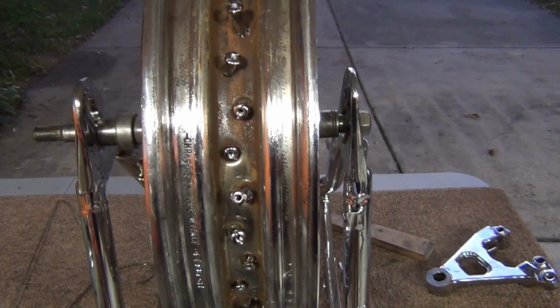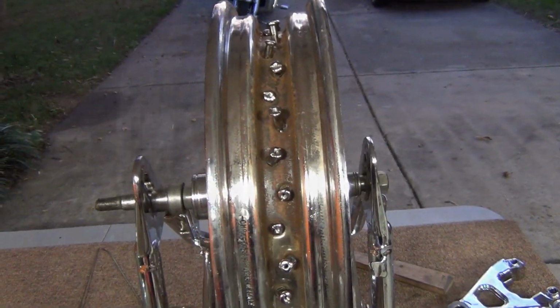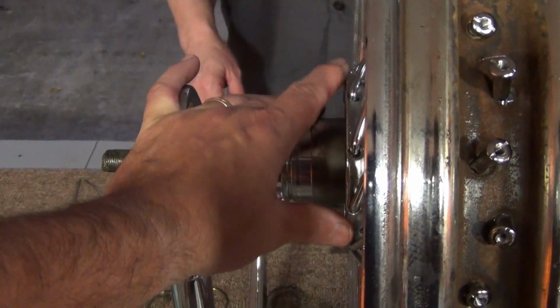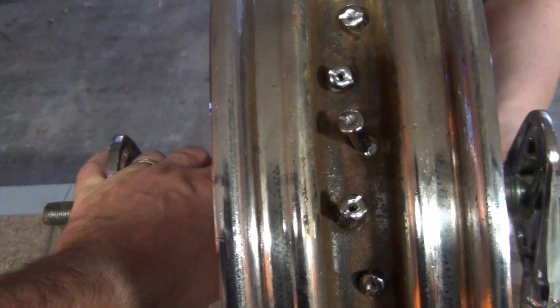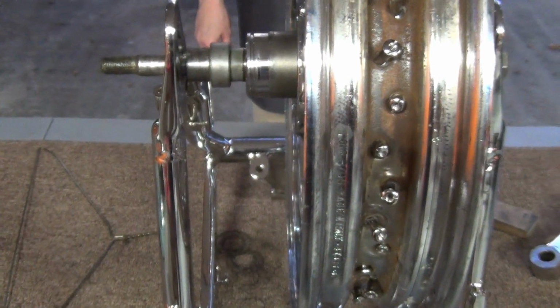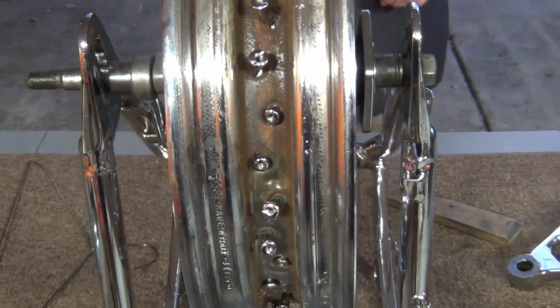So what I'm going to have to do is shift the whole rim this way. I'm going to ask Linda to do that. Linda, step over here. I'm going to hold the hub. You grab the rim and slide it this way. Keep going. All right, stop. Now you'll notice all of these are poking up. Let's see how close we are. Standing in the middle, leaning this way, we see a little spoke right there. Back to the center, leaning this way, we see a little spoke right there, so we're pretty close.